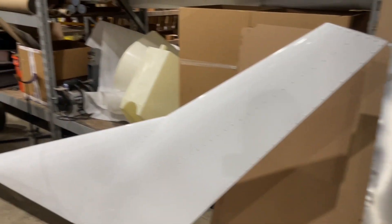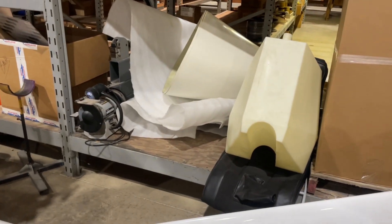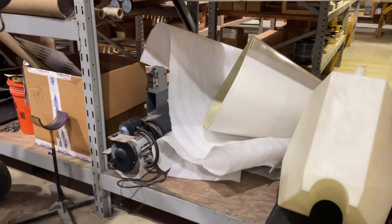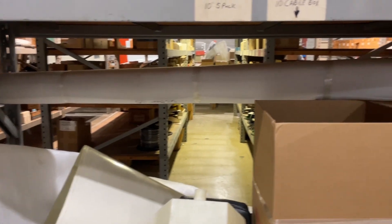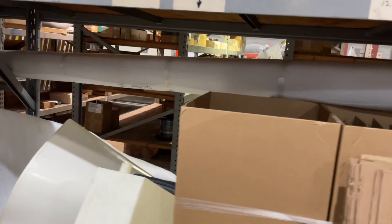My parts and pieces are on different shelves. You'll see here I've got the nose cone, the gas tank, the seats, a couple of tools, a bench grinder, and some other tools that came with the kit. That long piece right there is the tail boom, and the control stick rods are inside of there.